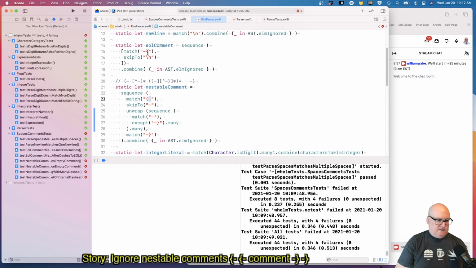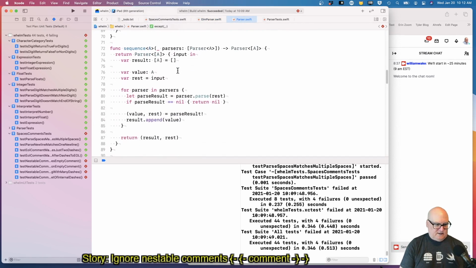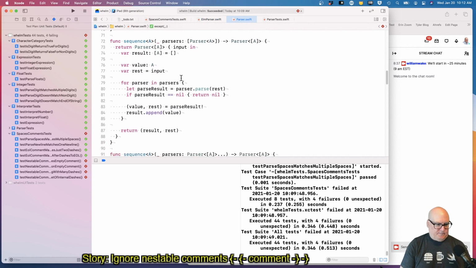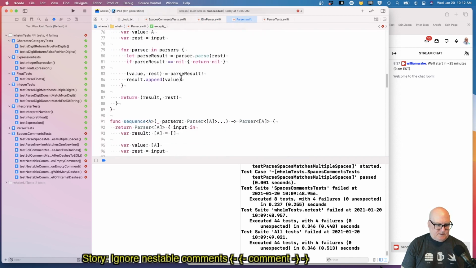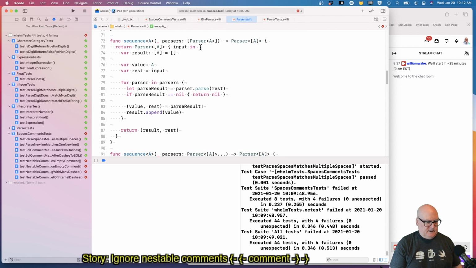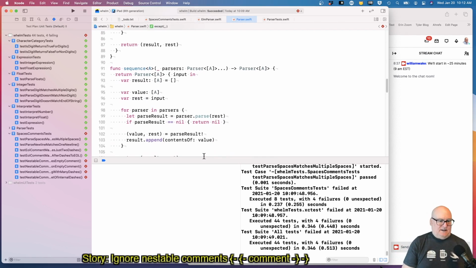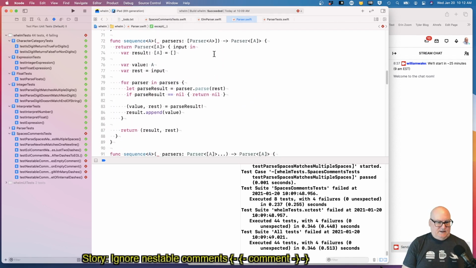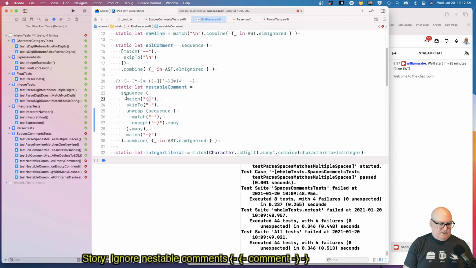The only thing I wonder, again, I've got these two sequences. This one wants an array, and this one just takes a list. They're very similar. This is an array of parsers of A, and this is a parser of array of A. And this one produces a list. Maybe I'm using the wrong one.